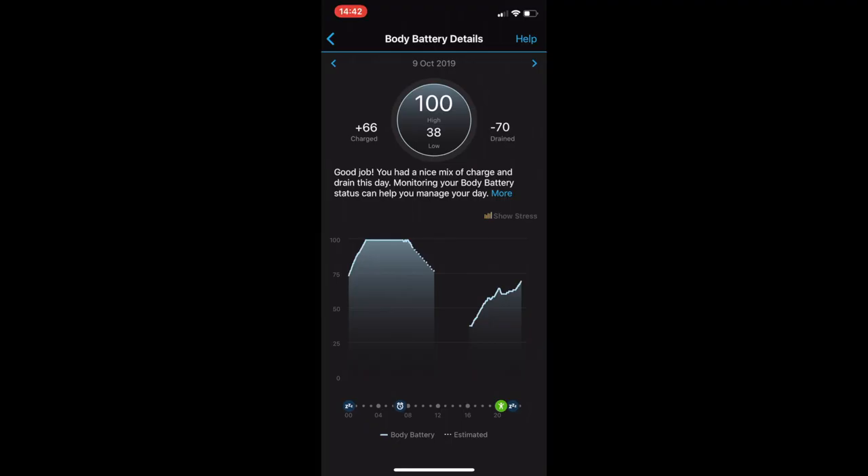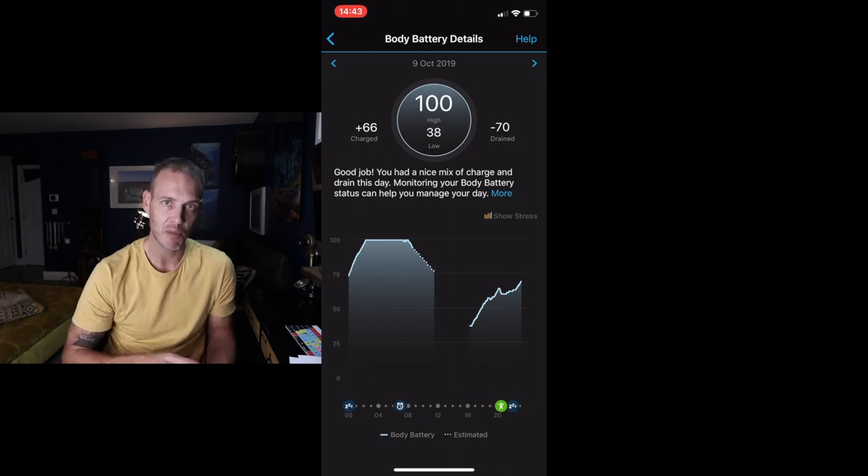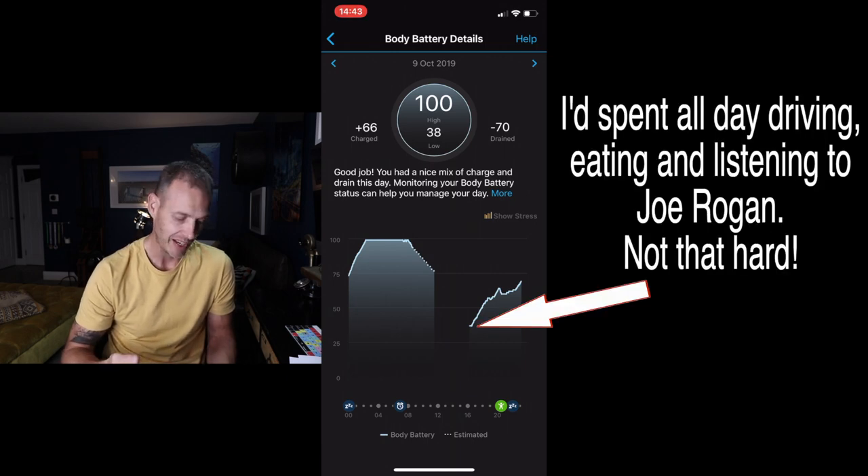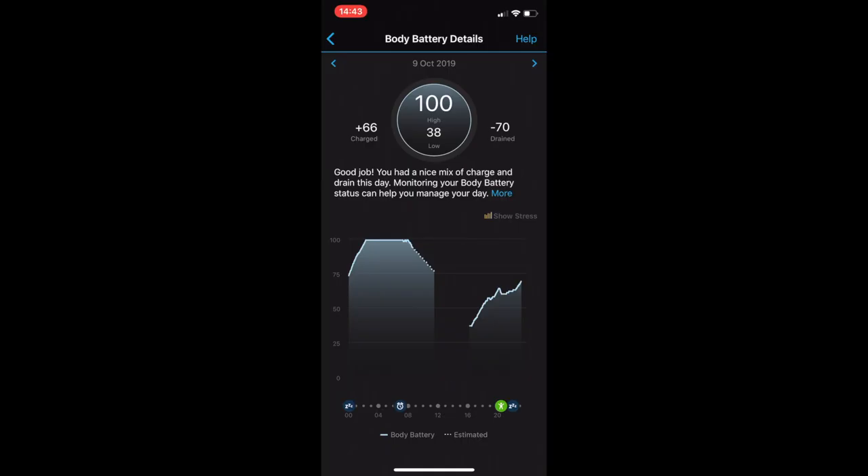Get back into the app. This is the 9th — Wednesday. I thought I'd see what happens if I don't wear it, because until this point it had not been off my wrist. I get a good night's sleep, I'm back to 100, and then I take it off about 8:30 and go to work. I sat in my car, drove to see clients, had lunch. The watch assumed I had a far more routine way of life, because when I put it back on at four o'clock in the afternoon, it had drained my body battery down low while sat on my desk doing nothing. Garmin do say that when the watch isn't being worn, it will use data they simply estimate based on normal averages. I stuck it back on and immediately, even though I'm up and about at home taking it easy that evening, my energy levels start to recover almost as well as they do when I'm asleep. Low stress evening, as you can see by overlaying the stress on top.